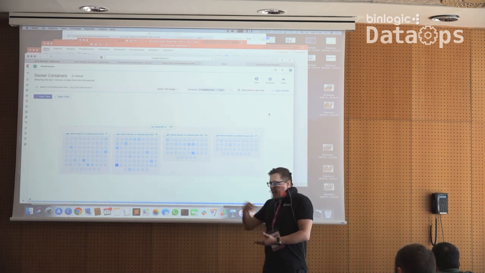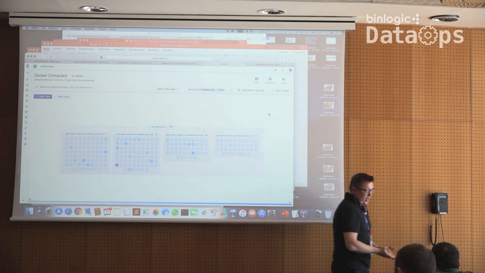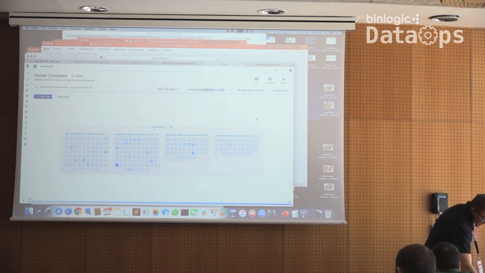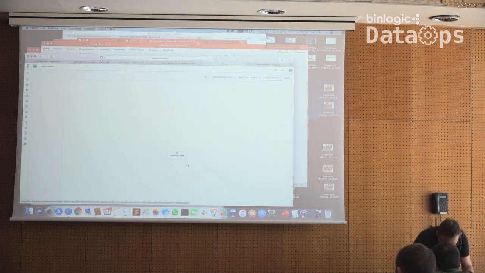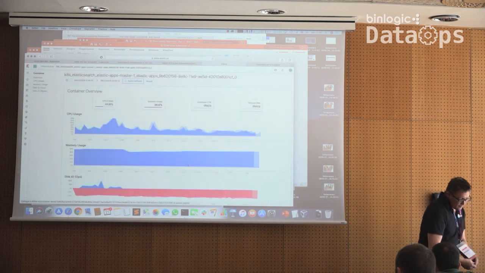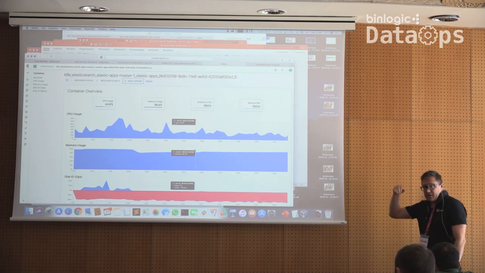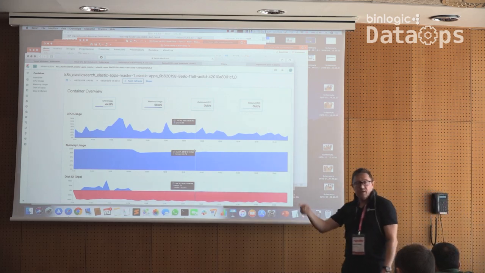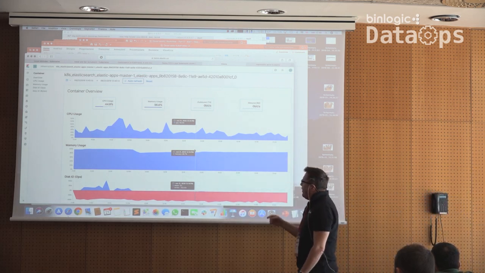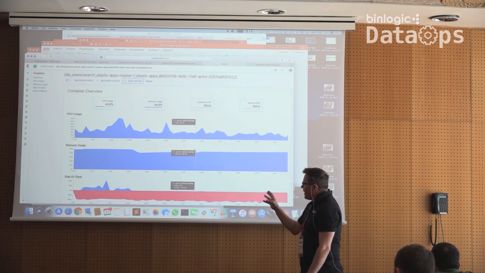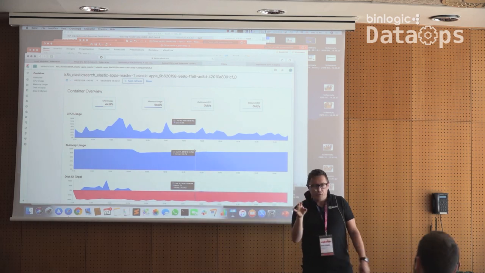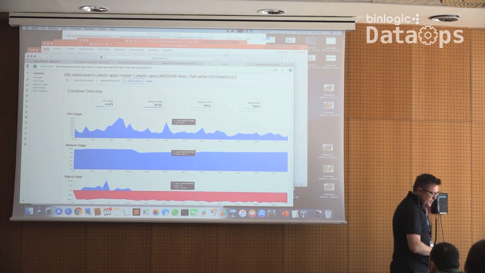All this information is then written inside an index. So for example, if I do here, I can show the view matrix, and you can immediately visualize all the metrics of that container inside the host and so on. These are the most common metrics, just to give you a quick overview if there is something wrong.